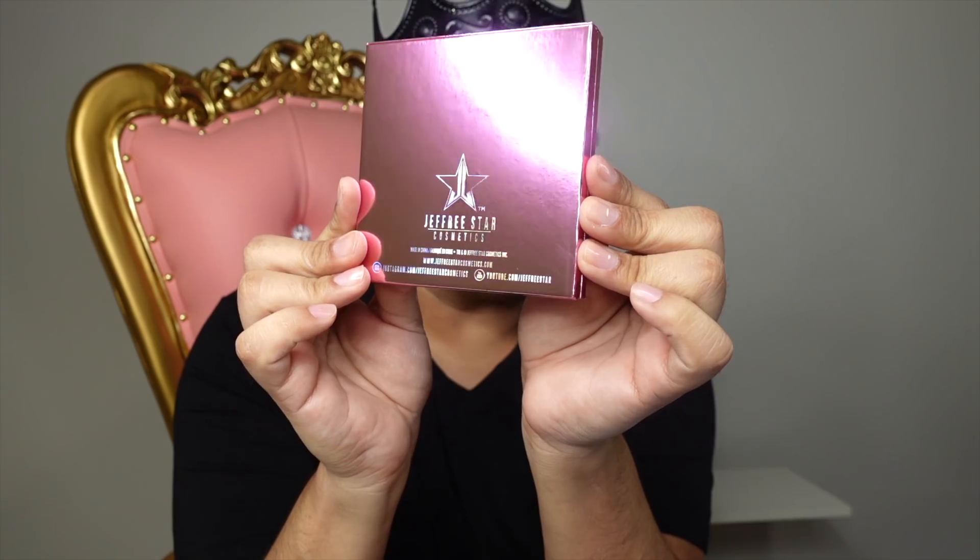That's what it looks like on the back - super cute. I wonder if they'll do more of these. Then we have the Star Ranch palette, I'll get to that in a minute. We also got three individual eyeshadows - I can't say one of the names on camera, then we got 'Snack' and 'Power.' I was counting up the value - like $10, $20, $30 - that's such a great deal.